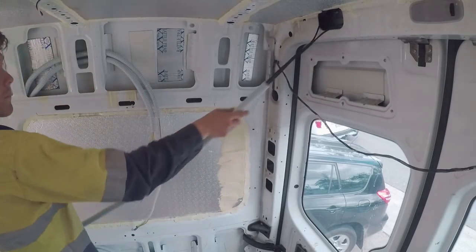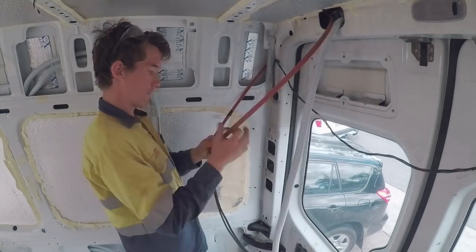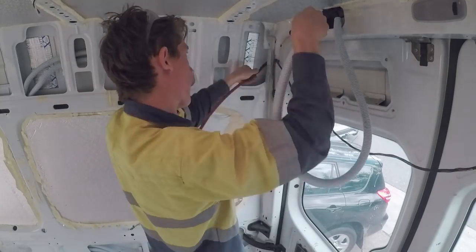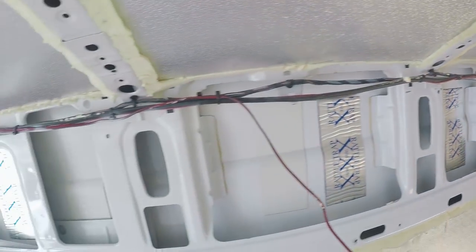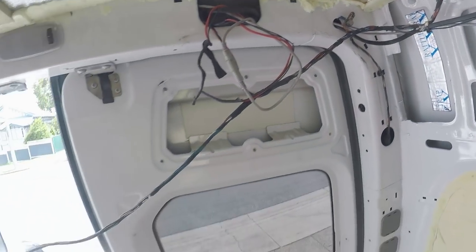Now I'm just running my solar cables down to where the isolator is going to be. Next, I'm going to reroute all the existing fan wiring inside the cavity walls.